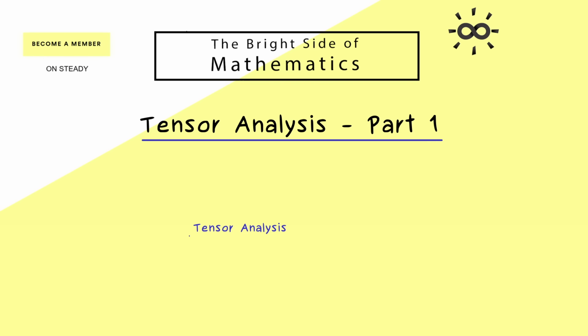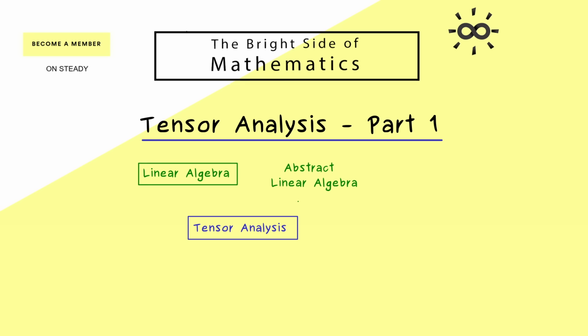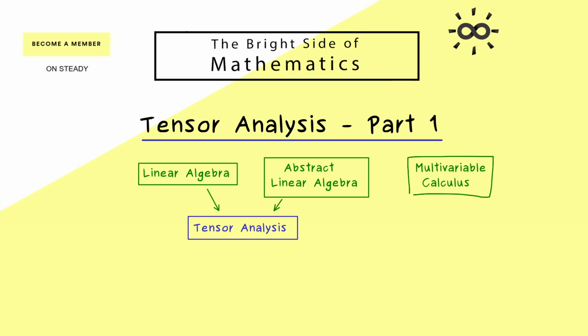And now, without further ado, let's immediately put this new course into my network of topics. And here I can already tell you, as a prerequisite, you will definitely need my basic linear algebra course. Moreover, also at least the beginning of my more advanced linear algebra course will be needed here. The reason for that is simply that we will need the abstract concept of a vector space here. And then later on, we will also combine some analysis topics, so you need some knowledge of my multivariable calculus course. So please keep that in mind.